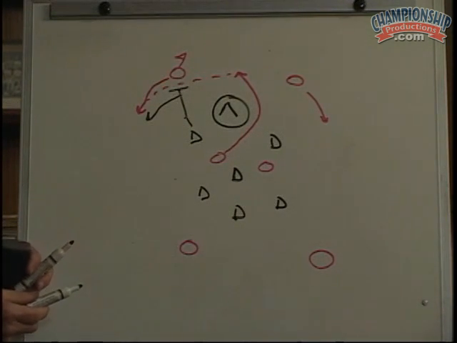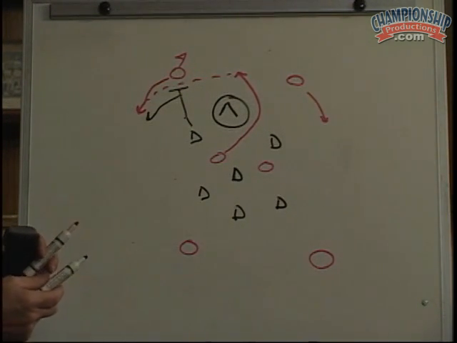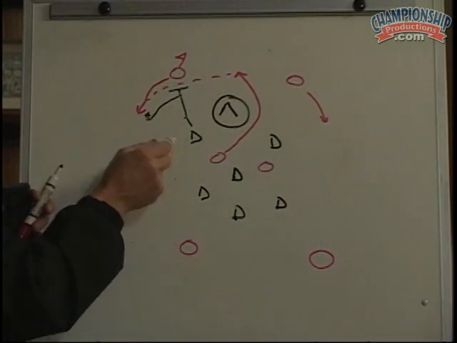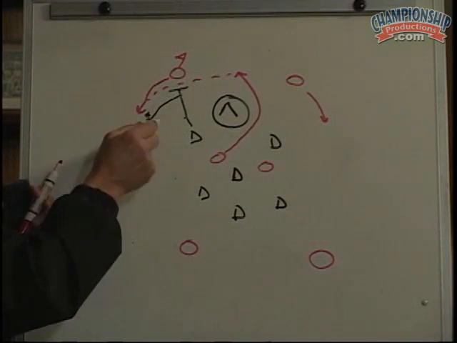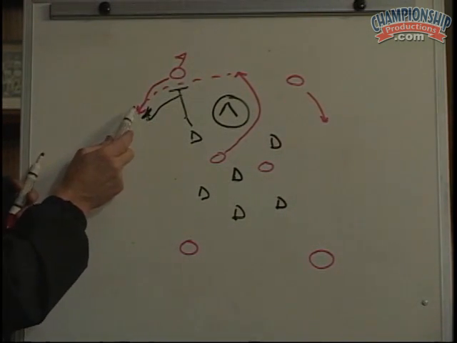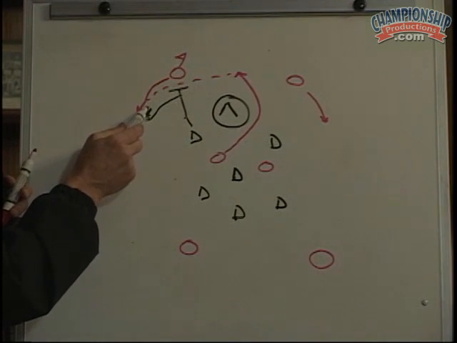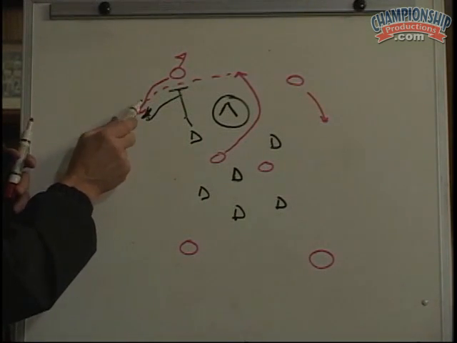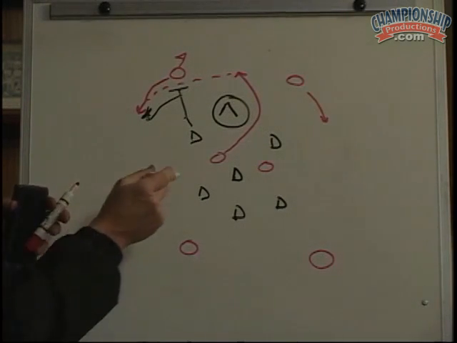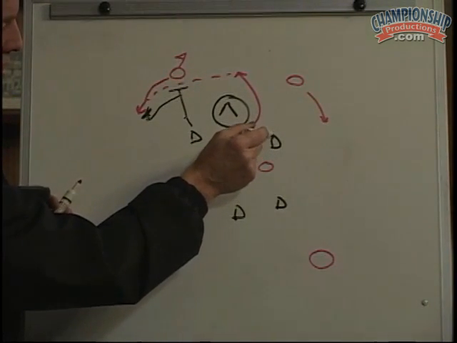So a good tactic to use against the roll-off is, number one, be much more stick aggressive on the ball. Yell out, communicate, roll-off. If this player is very aggressive on the ball, he knows what direction the roll-off's coming, so he can actually overplay that way and put a lot of pressure on this offensive player to not be able to throw that. The other thing is to shut the roll-off man.